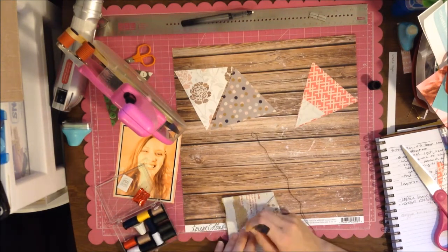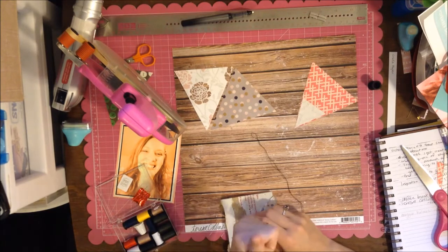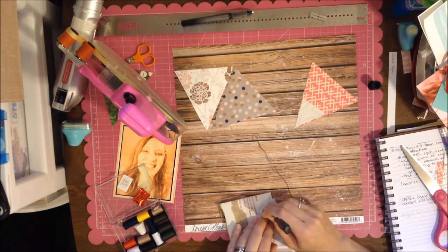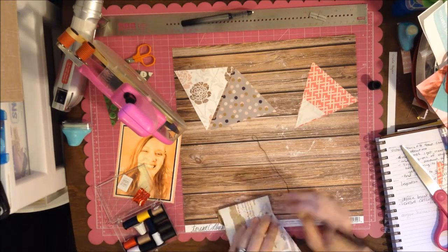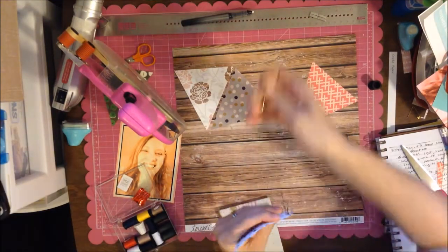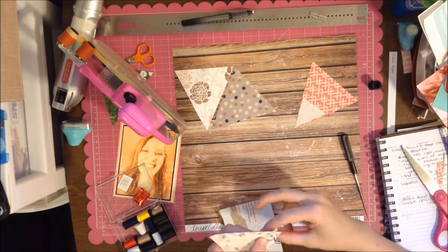I have a scratch piece of cardboard that I've folded up, and I use that so that I don't mark up my mat too much, because that's a magnetic mat and it's really nice. And if I can keep it nice for a few years before I have to buy a new one, that would be great. So I just made holes all along where I wanted to do my stitching. And so here you see I had already threaded my needle, and I'm just going to stitch through the holes.